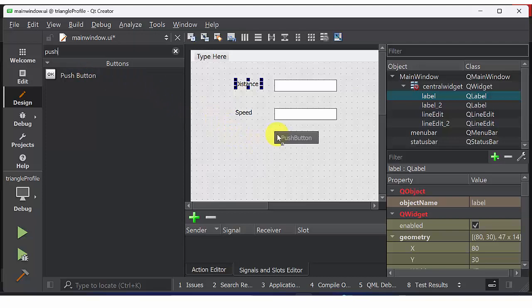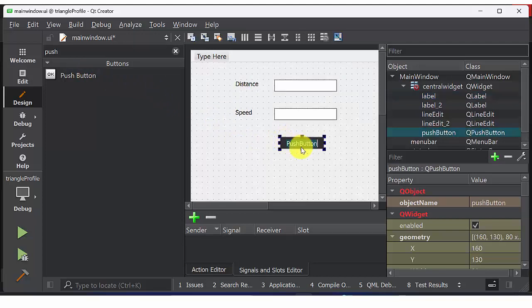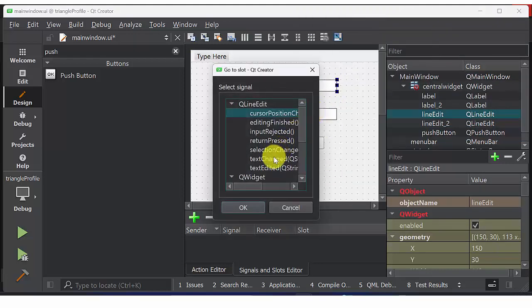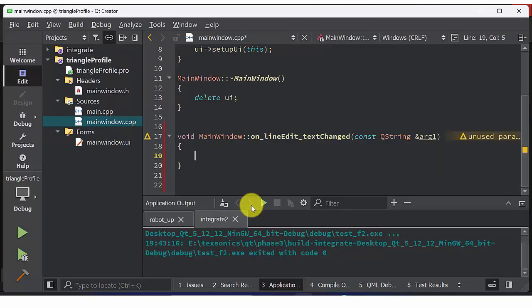Then create one more push button and make it as run. Select line edit, go to slot, select text changed, and you will get a window like this.